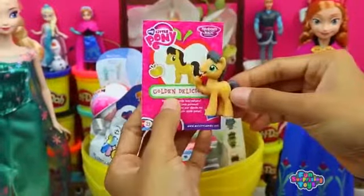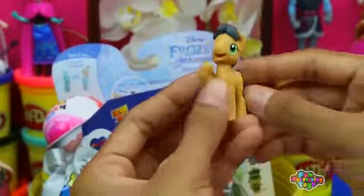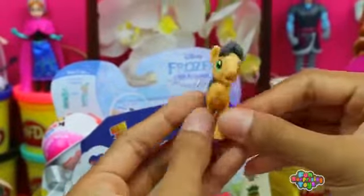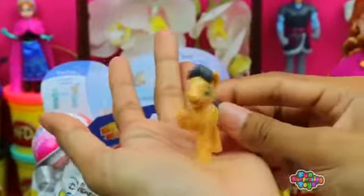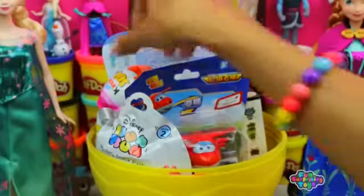Open it up, take it out, and we got Golden Delicious. Mmm, I feel like eating something delicious. Look at our little friend here. He looks like he just ate something. And he's licking his paw. So cute! What else do we have?